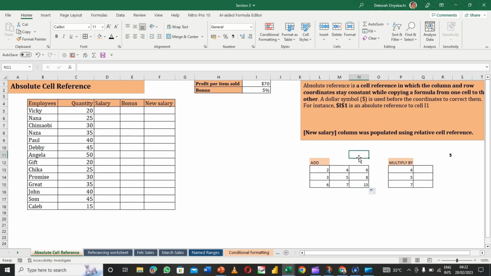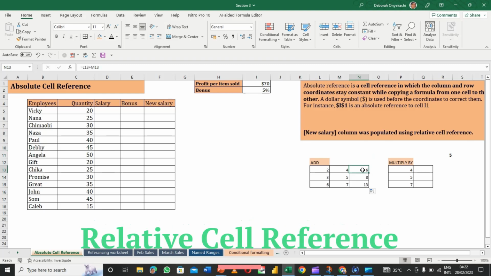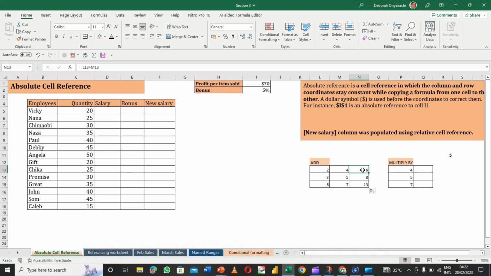All right, so everything that happened in this formula is called cell referencing. And by default, Excel uses relative cell referencing. Relative cell referencing means that whenever you create a formula and you drag that formula down, it moves down to give you the result of whatever you have in other cells below. But in this case, we are going to see what absolute cell referencing means. In absolute cell referencing, what you're actually doing is you are using a particular cell to create a formula that works for other cells. What do I mean by that?